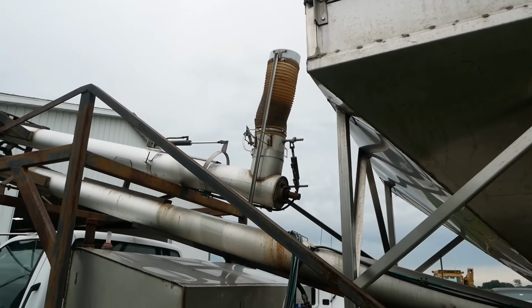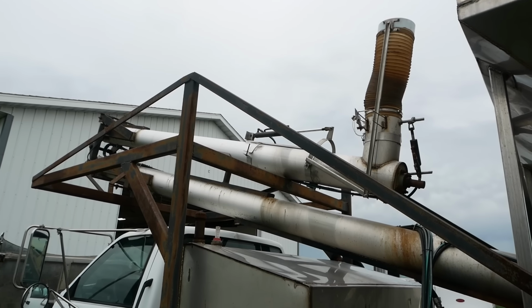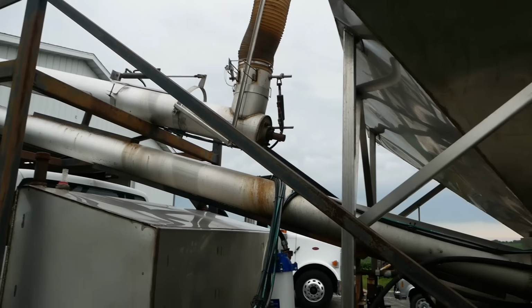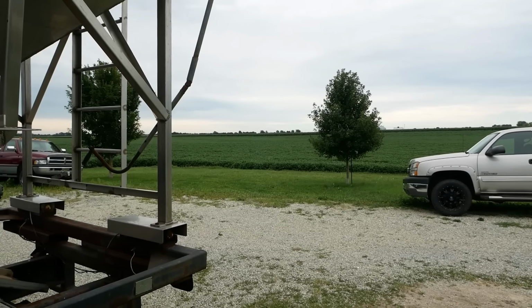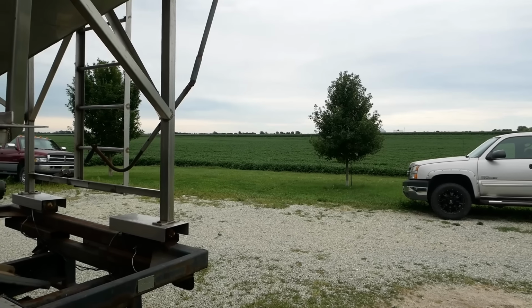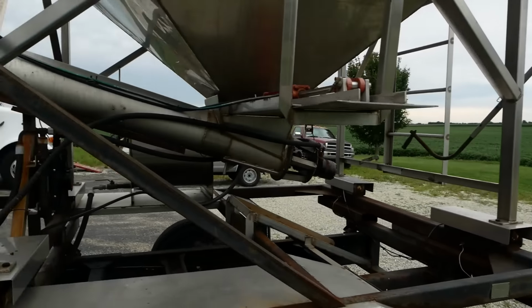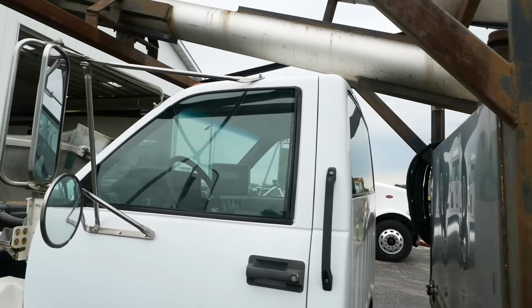Apparently they use this to load seed into the airplanes, and then they actually spread seed with the crop dusters. So they'll spread it on a field just like that one, I don't know, about this time of the year, and then when the crops are picked, those seeds will grow and they'll create a cover. We call it a cover crop. Prevents erosion and keeps the soil doing what it's supposed to do.